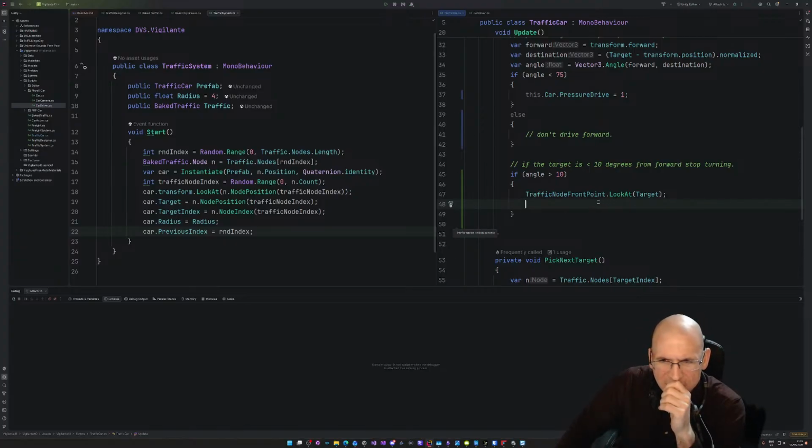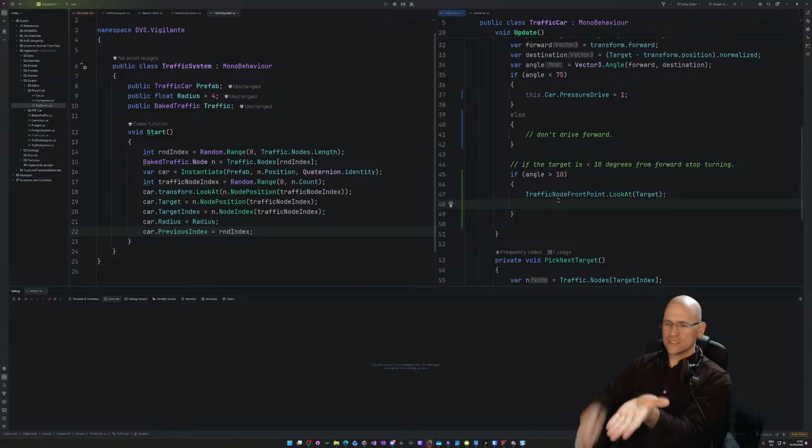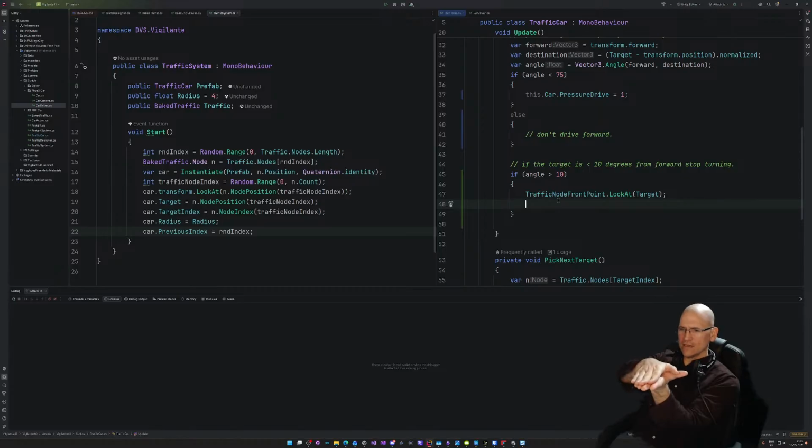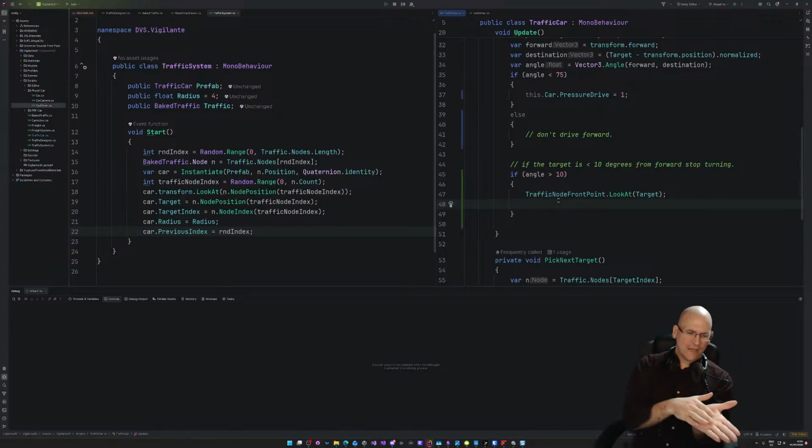Be the easiest one. In this one, I can only turn left and right. So there's a chance the car's heading this way and the next node could be that way. So it has to turn heading that way. Or it could be down on a wall here or up on a wall going up that way. And then it has to turn. So it's technically not forward, but the angle is still going to be way out there, like at 90 degrees. Actually, at that point where it transitions from wall to wall, I'm putting that as a designer rule that we make the transition from wall to wall short.